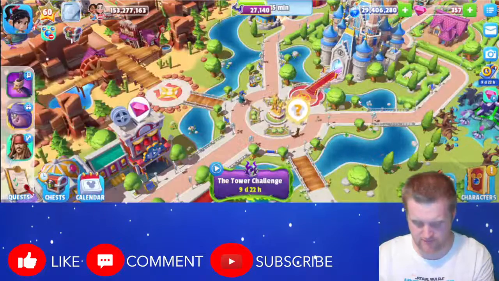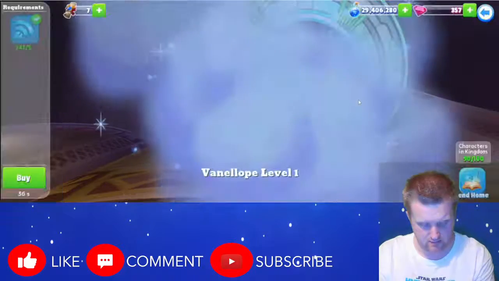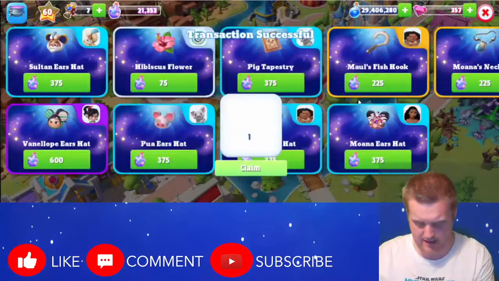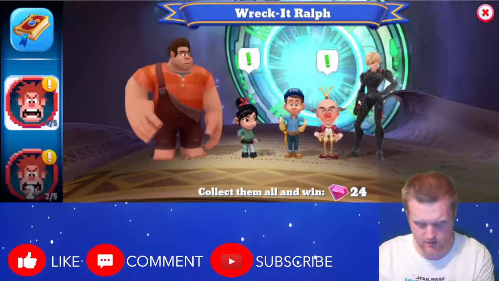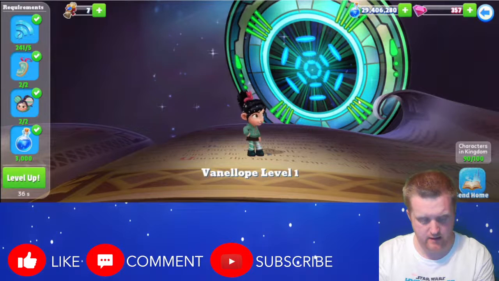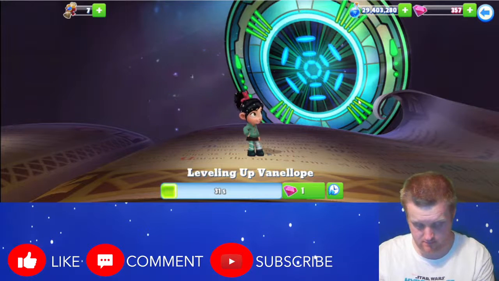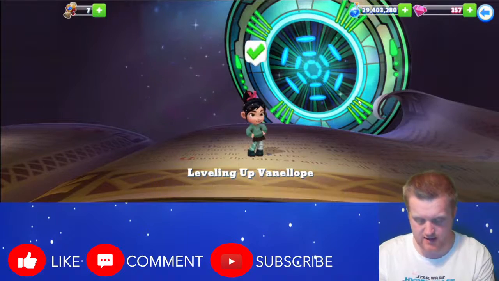So it's just 1,800 things. I'm not sure how many I'm going to need to get to a level 3, so we will see. But we can level her up and we can take a look at her welcome screen, because I can't remember actually what it was. Oh, you know what, I didn't see it because it was the legendary chest. Here we go then, first time.